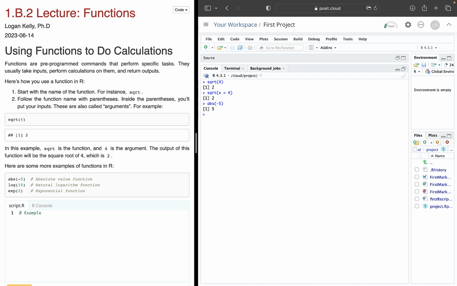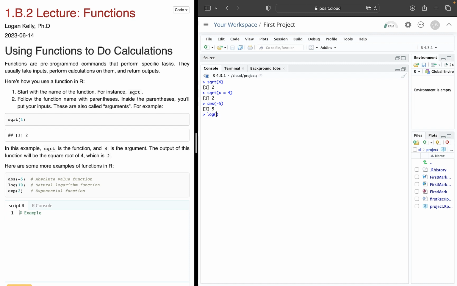There's the natural log. And R uses more the math version of shorthand for logs as opposed to, say, the engineering version or even what you see in Excel. So in Excel, the natural log might be ln. There is no ln function in R. It's just the log function.